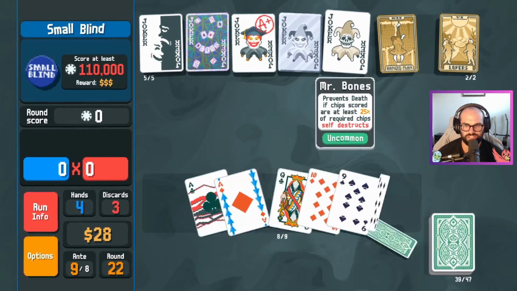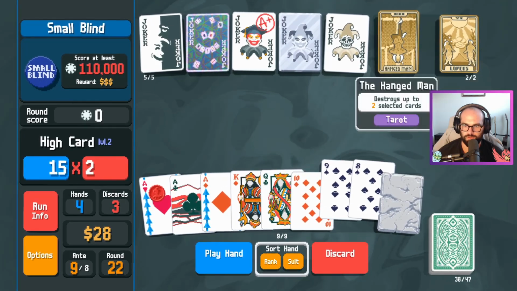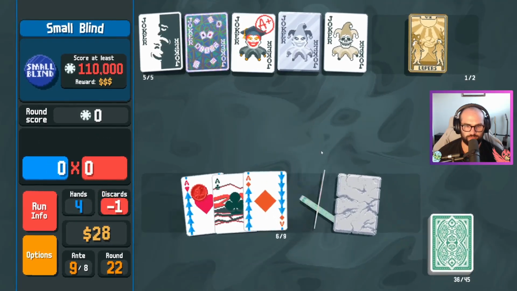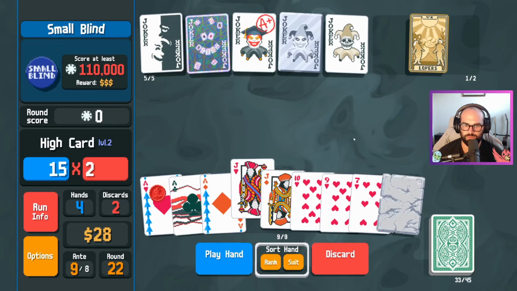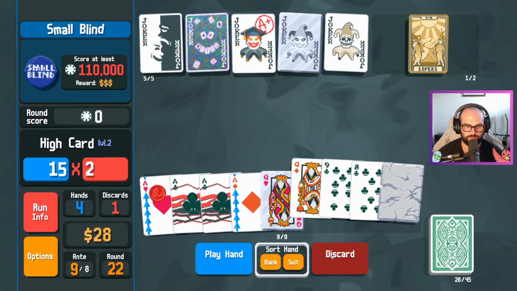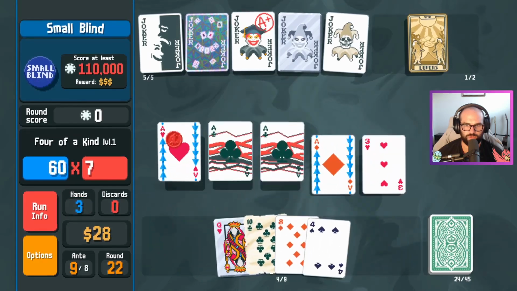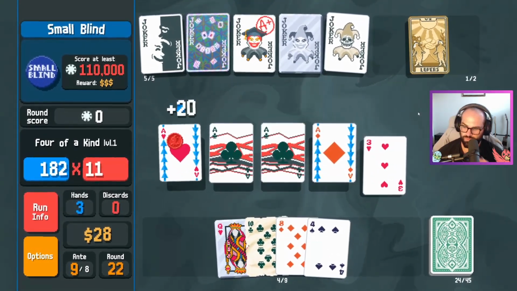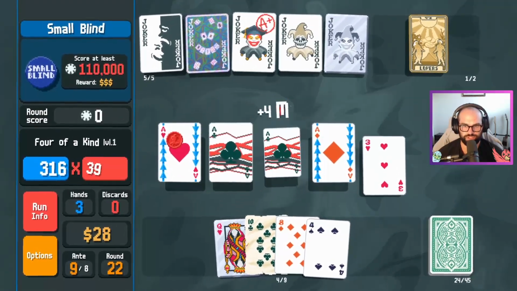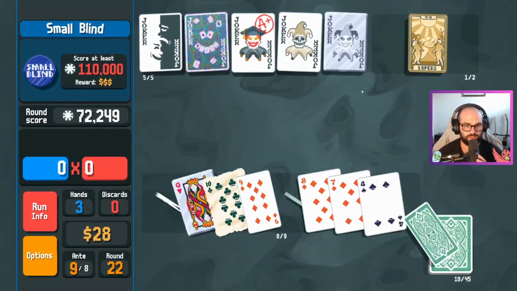Two common jokers. Mr. Bones prevents death. The wild card is not helpful, actually. I just realized such things. Four aces. Okay, we'll play our four aces. Get rid of a three, look for more aces, more steel cards. We really want to get more steel cards from our Arcana packs and any other tarots we can do. That's going to be making everything a little bit more juicy. What's this recording at? 55 minutes. Holy smokes, you guys get a long one.